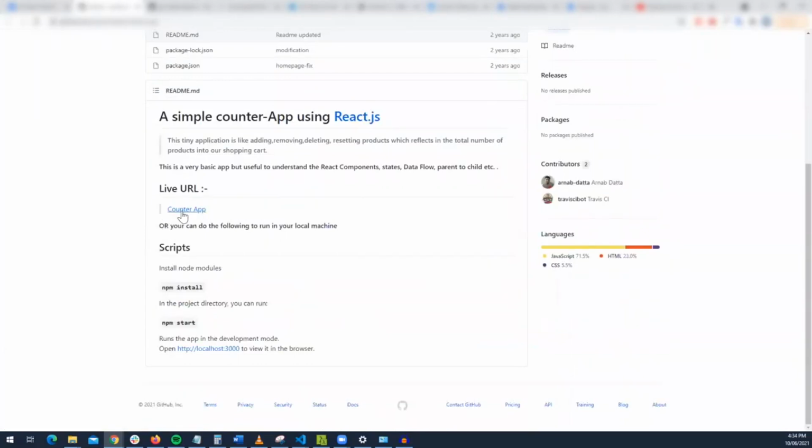It's a React.js app, and if you go to the actual app, it's just a front end app where you can start counting numbers, and you can remove, subtract, refresh, and then see how this cart image updates.